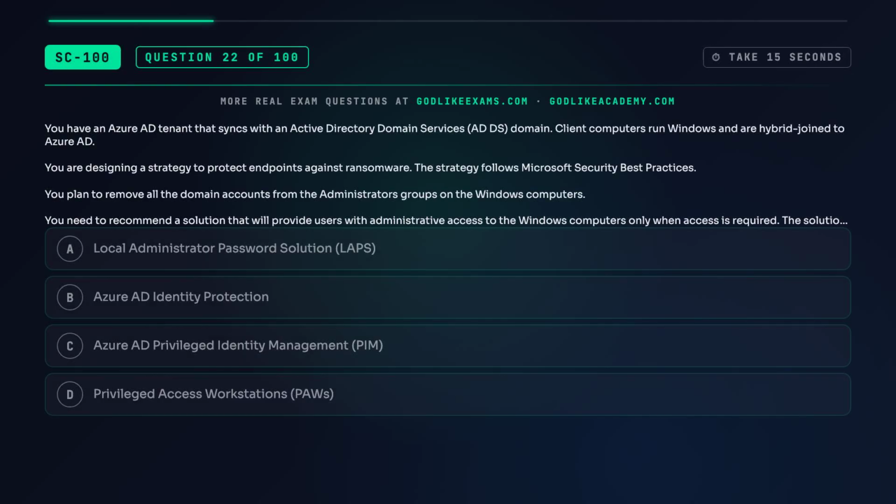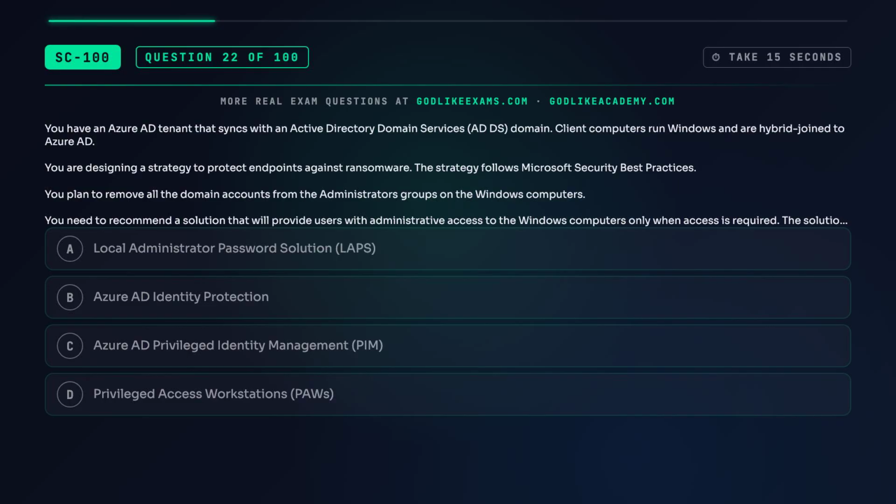Question 22. You have an Azure AD tenant that syncs with an Active Directory Domain Services, AD DS, domain. Client computers run Windows and are hybrid joined to Azure AD. You are designing a strategy to protect endpoints against ransomware. The strategy follows Microsoft security best practices.